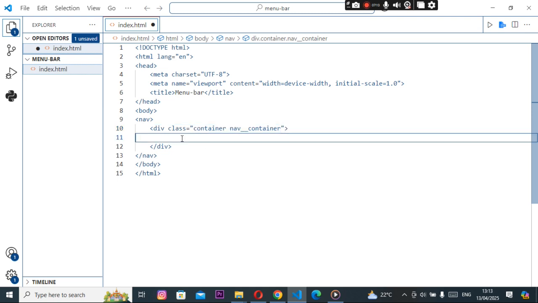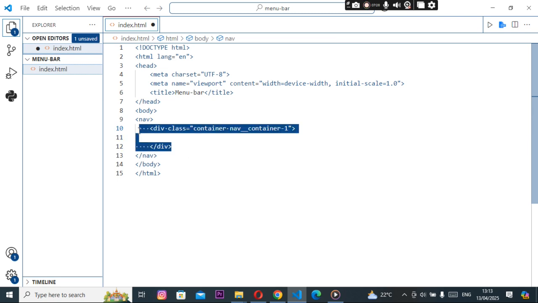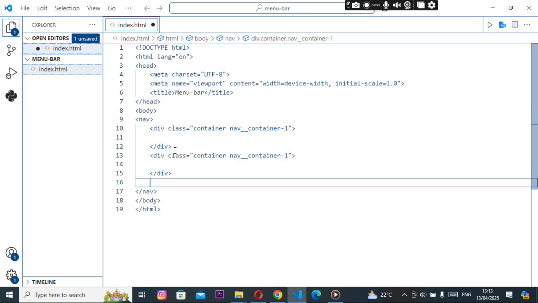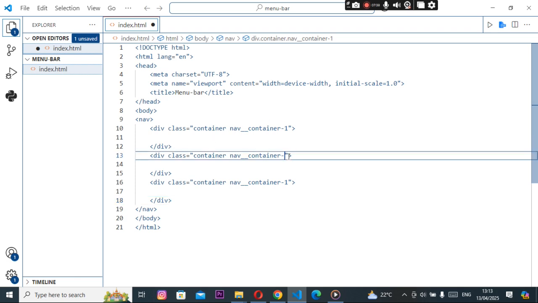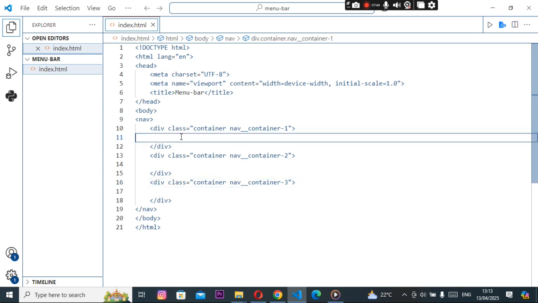From there, this is one, because you're going to have three elements. This is the one. So I'm going to copy the opening tag, paste it and paste it 3 times. That is 1 and 3. Now this is 1. So this is the container 2. Then here 3. So from there, what I'm going to do, I'm going to begin from here.